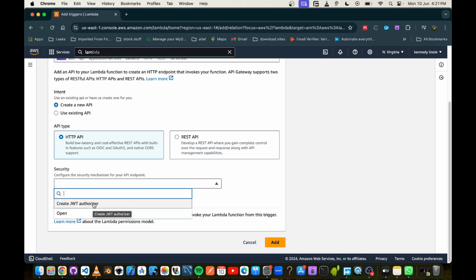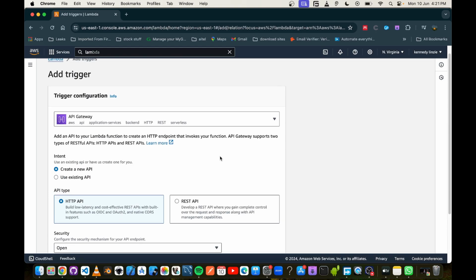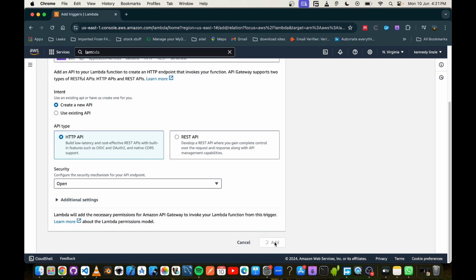It creates a policy that API gateway uses to allow your code to go to the lambda function that it is intended for. I might do a tutorial for this maybe in the future. If you want me to do it, you can just write it in the chat. But for this example, we are going to leave it open, and let's see if everything is set up, and we are going to add it.